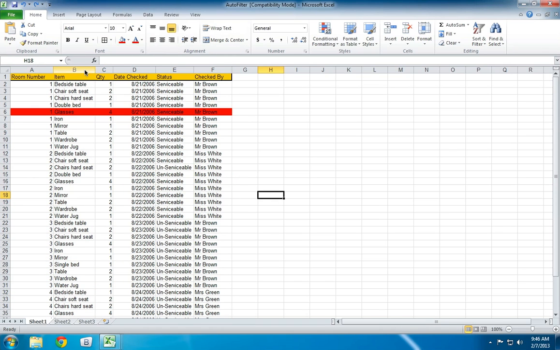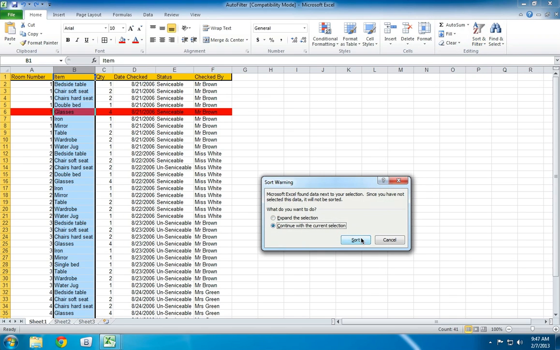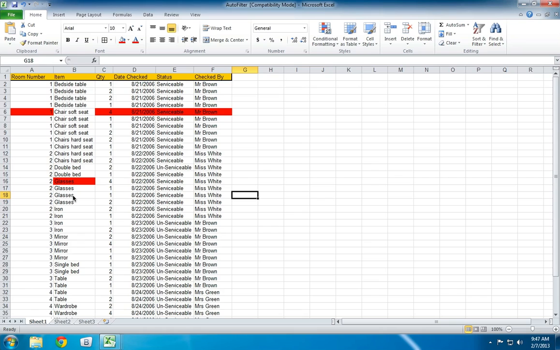Now let me sort it, this time just basing it on one column, and you'll see the difference here. Sort A to Z with just the current selection, and now, boom, all the data has lost its usefulness to us because we were just sorting this one column. Okay. Occasionally, I'm trying to think of a use where you might want to sort one column. Well, it depends if the data isn't linked to each other.